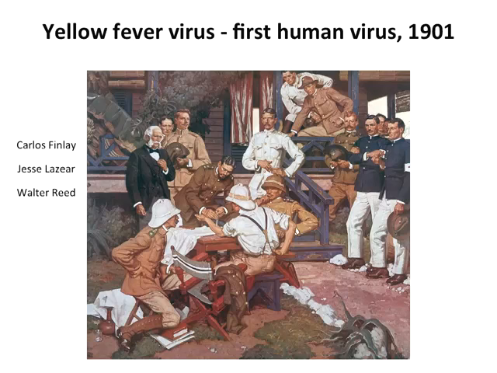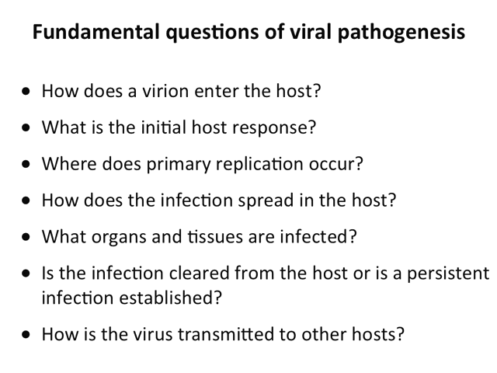So this is a painting showing these three gentlemen here, and they've got a tube full of mosquitoes, and they are letting them bite one of these individuals here to show that you can transmit yellow fever with a mosquito. So this, of course, was not an IRB-approved experiment. In fact, in 1901, there was no IRB. You can't do this. This is why we use animals nowadays. You can't experiment on humans. But, in fact, over the years, many scientists did experiment on themselves.